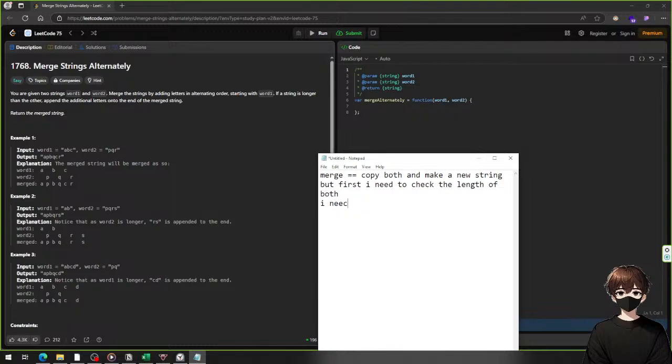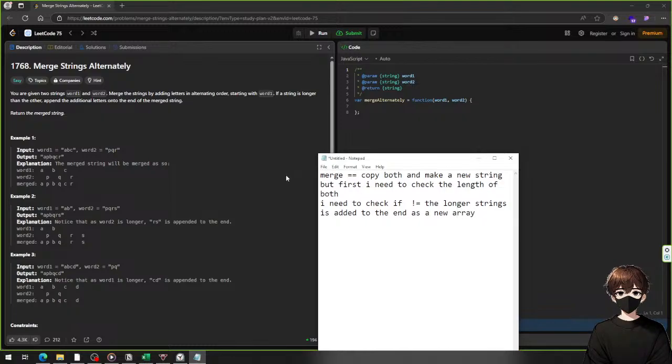I need to check if they're not equal, the longer string is added to the end as a new array.